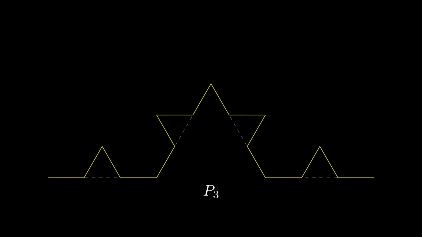To construct the Koch curve, start with a line segment P1. Remove the middle third of the line segment and replace it with the 2 edges of an equilateral triangle. This operation creates what Koch called the polygonal line P2 that consists of 4 new segments of equal length. The same operation is now applied on each of these segments by removing the middle thirds and replacing them with 2 edges of the corresponding equilateral triangle.